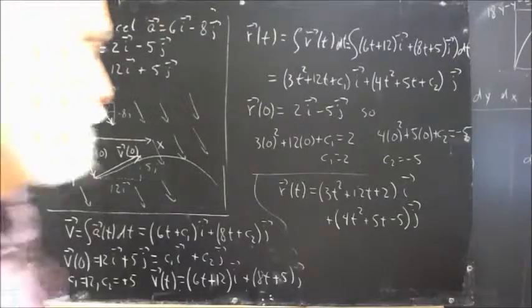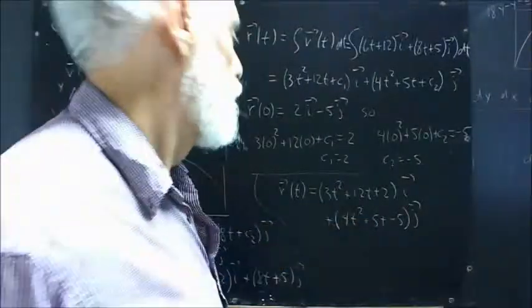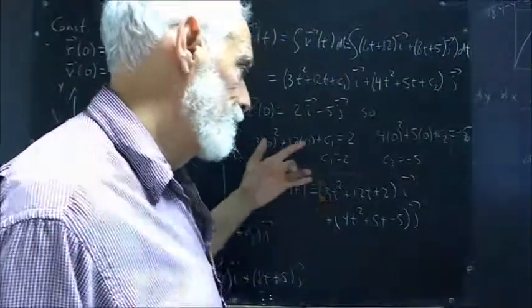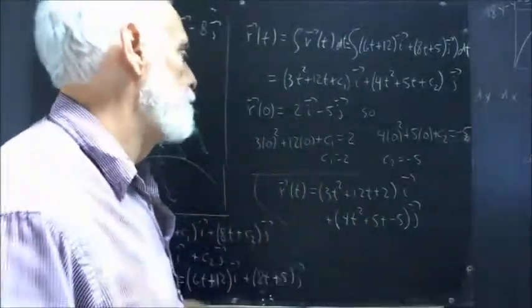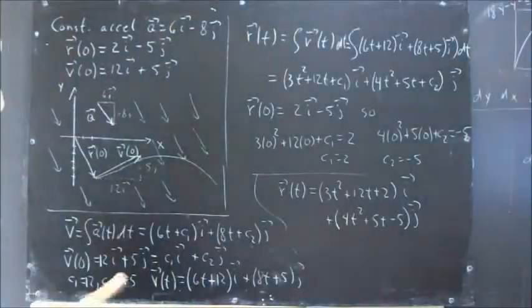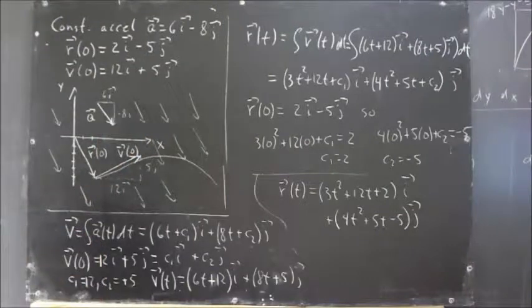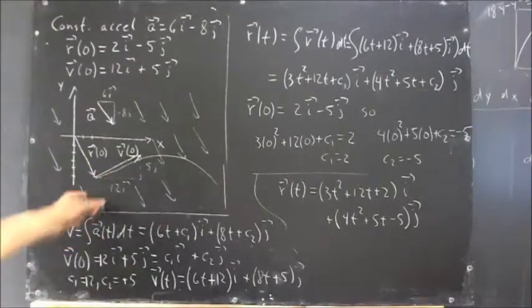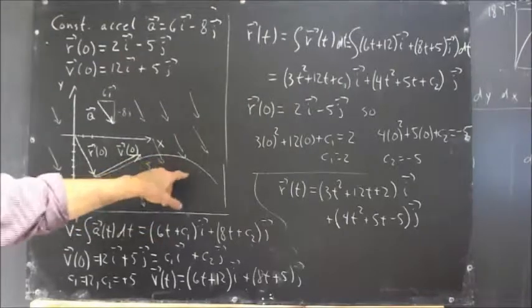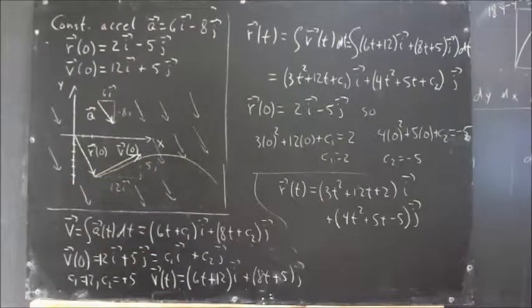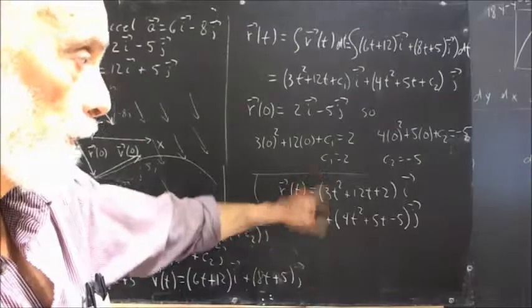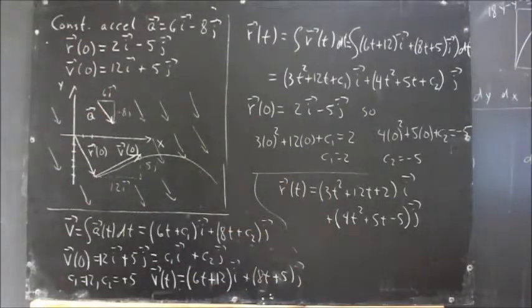And of course, you could parameterize this curve, express it as a function of x or as a function of y, and get the y versus x function that defines this curve. But that would be a lot of work, and usually this parametric representation is going to have its advantages.